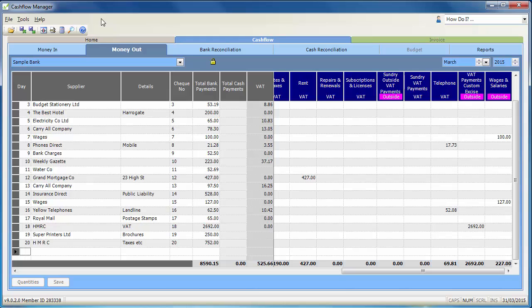There's no way in the world that I would get your client to do the export to general ledger, because there's too many things that can go wrong. They could have the wrong accountant general ledger format selected, they could have the wrong bank account code in there, they could have the wrong account codes for any of the columns. Plus, it's much easier for you to be able to see anything that the client has done and pick it up here using the rows and columns method of Cashflow Manager than going searching for it in your general ledger system.